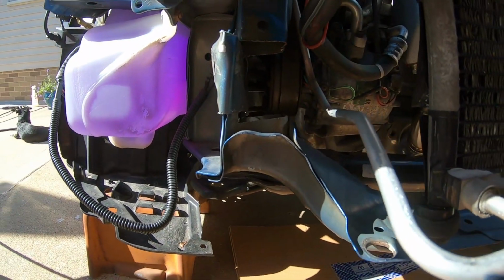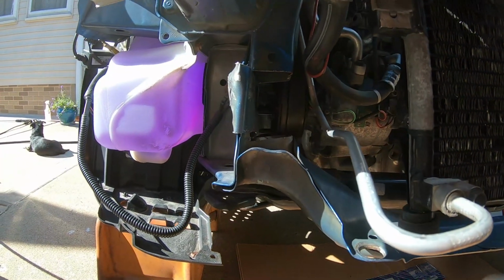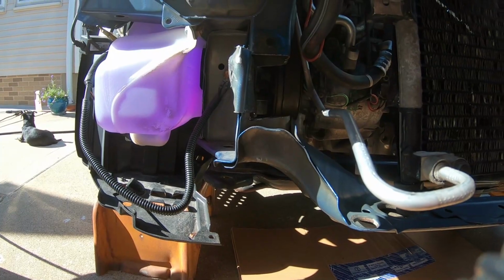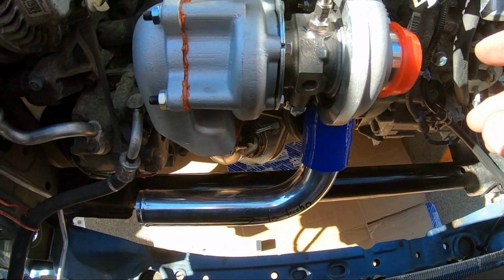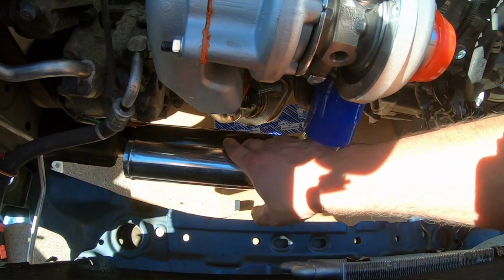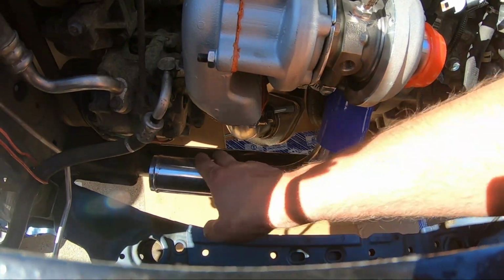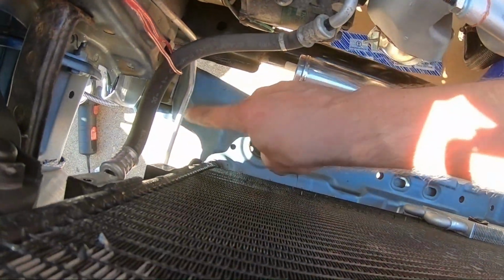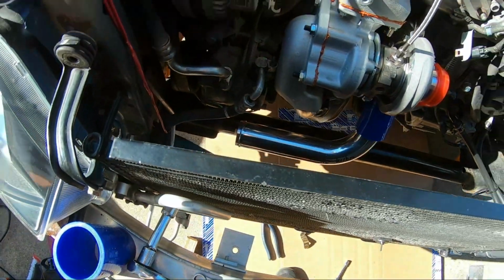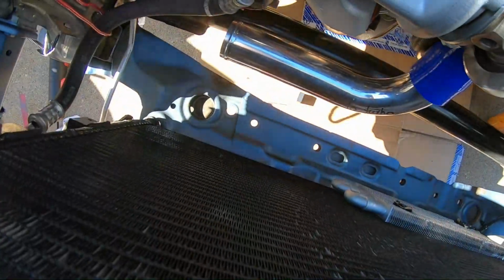So that's what it is. Looks pretty good to me. And again, it should give me a lot more clearance here. All right, guys, now that I have everything removed, the charge pipe, again, this is the charge pipe that I went with right over here. You can see the clearance between the exhaust downpipe and this one right over here. And I'm just gonna use something like this, a 90 over here. And that should work. So I kind of have it mocked up here.